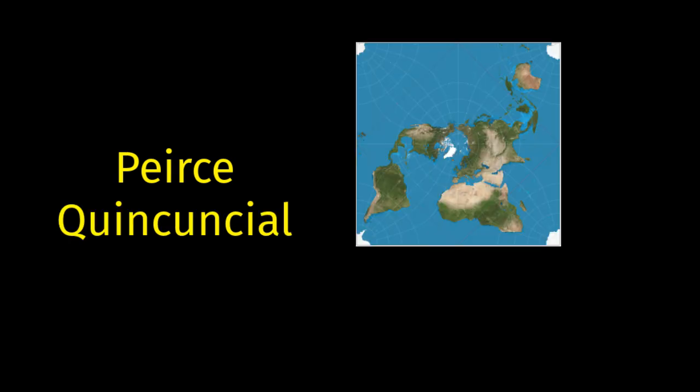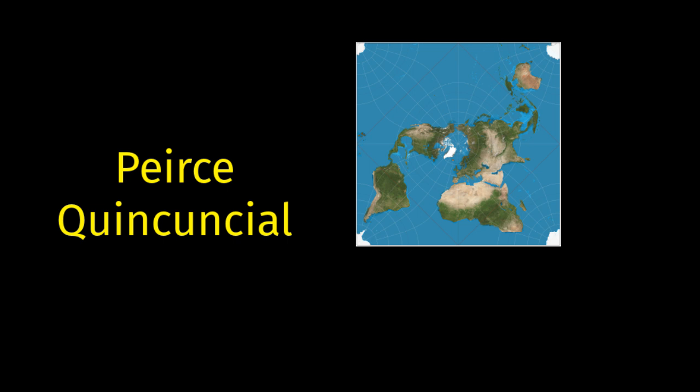Next, the Peirce Quincuncial. Okay, so like in the Mercator and in the Gauss-Krüger, 2 directions separated by an angle in real life are separated by the same angle on the map at any given point. Except I would argue that unlike the Mercator and the Gauss-Krüger, the Peirce Quincuncial looks good. Though with the Earth, that is partially due to where the continents happen to be located. If the Earth had a continent halfway between South America and Africa, for instance, that continent would be cut partway down the middle and look really ugly.